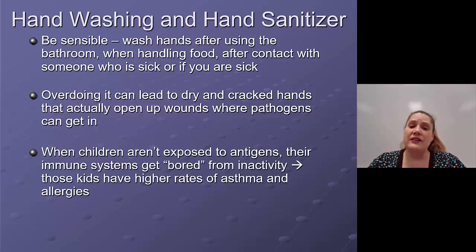Okay. Here's a thing that's interesting: when kids aren't exposed to antigens, their immune systems get kind of bored because there's nothing to do. So their immune systems just aren't active enough. And so what research is starting to find out is that kids who aren't exposed to enough antigens when they're little actually have higher rates of asthma and higher rates of allergies.